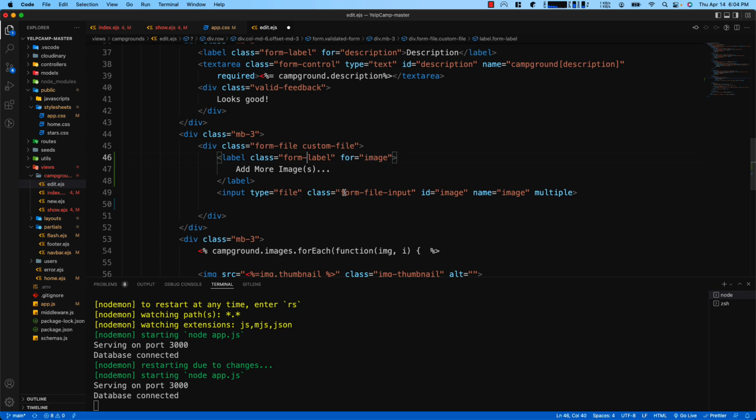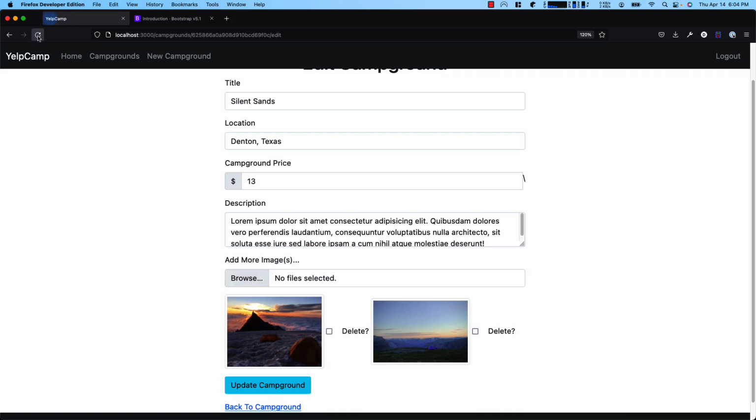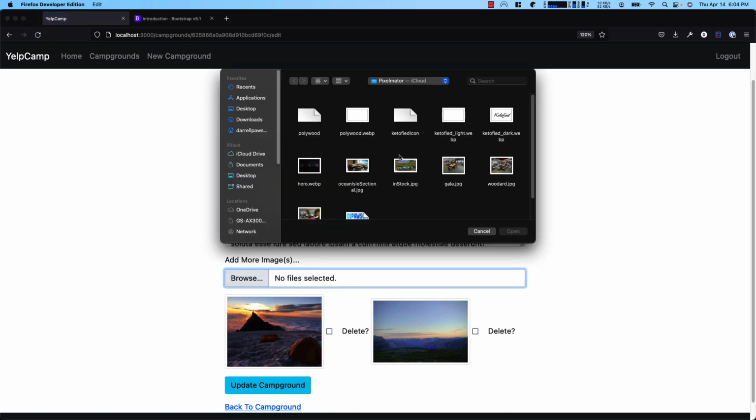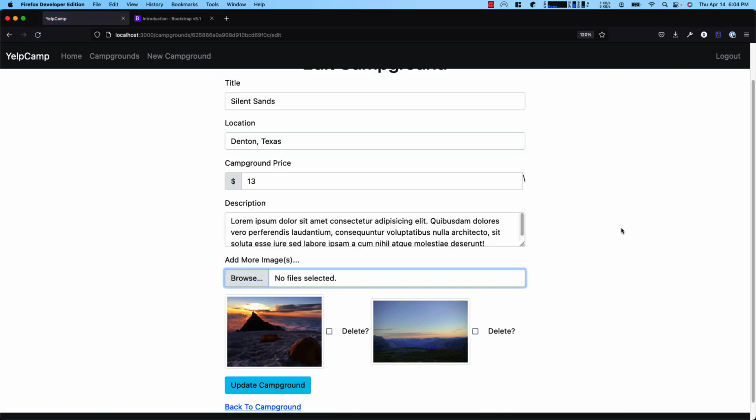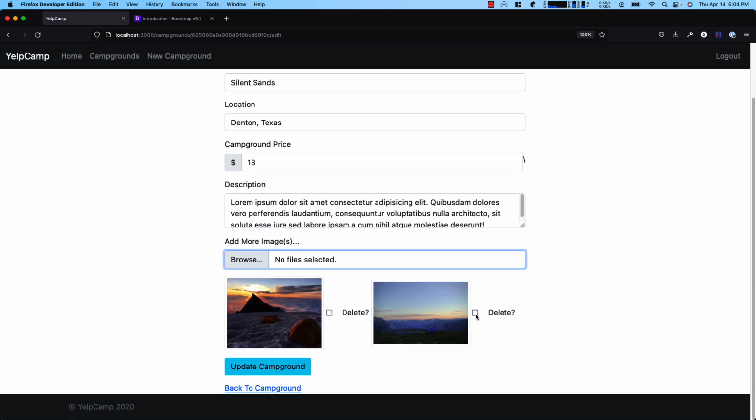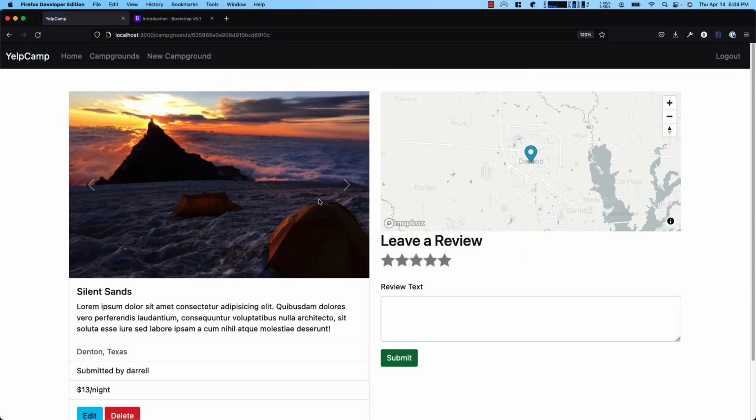For the input it's type file. For the class it's called form control, so we can get rid of this right here. Save that. Go back over here. And now we have our images. We still have those. You can still add, edit, delete, and go back.